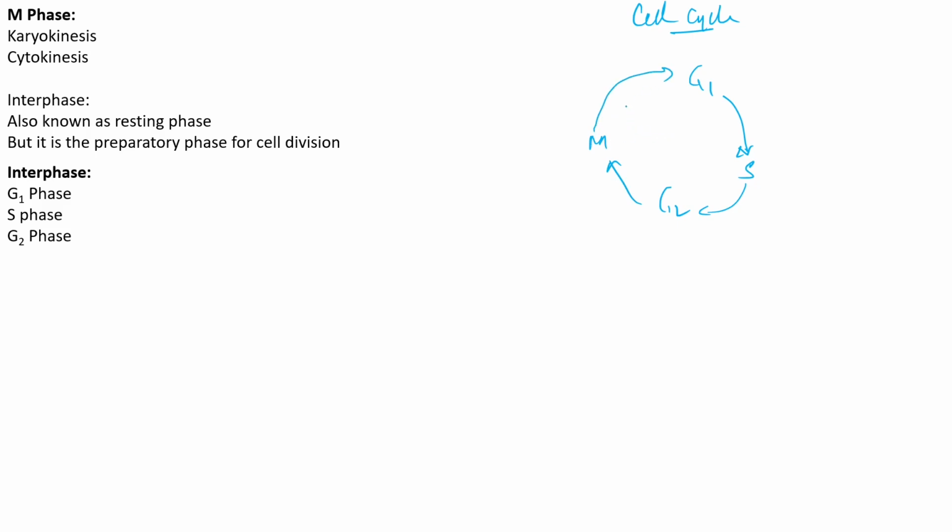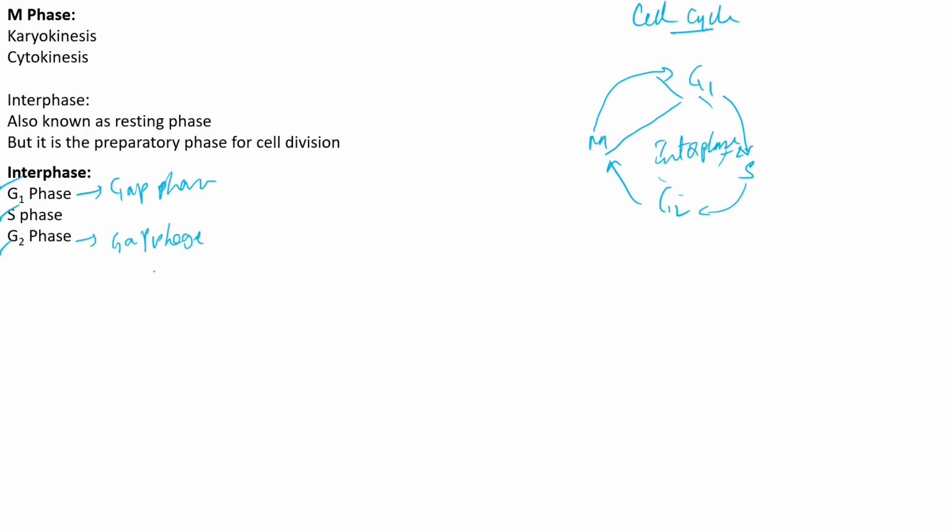the G1 phase. So except for the M phase, you can see that the G1 phase, S phase, and G2 phase are the components of the interphase. They are the parts of the interphase. That is what we have mentioned here: the G1 phase, S phase, and G2 phase. The G mainly stands for the gap phase, but however it is actually not a gap phase.